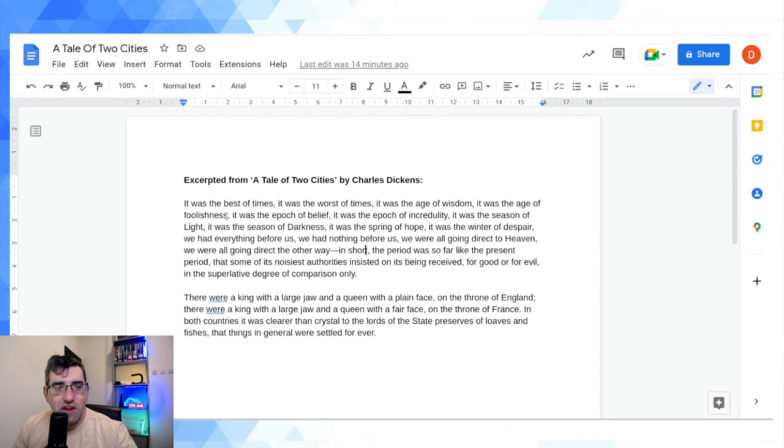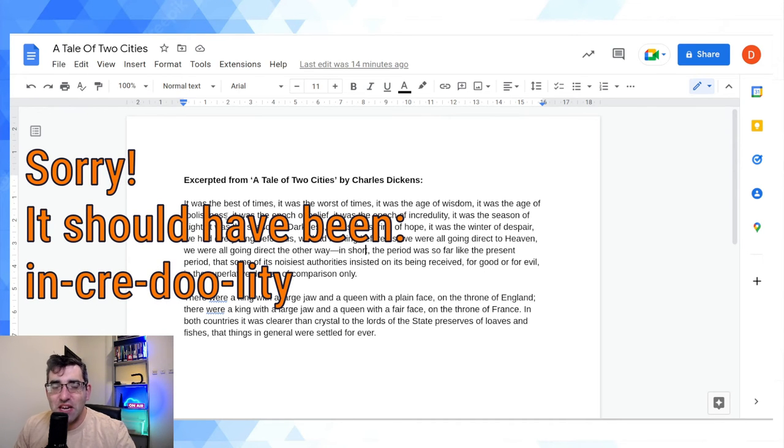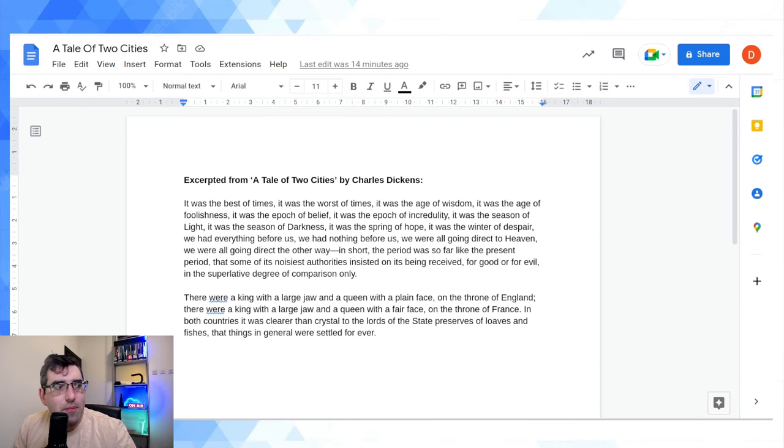I'm getting tired of reading this. I'm not sure how to pronounce 'incredulity' — I've been saying 'incredulity', so at least I'll mispronounce it consistently across all samples. Now moving on to Sample 4: microphone with both the foamy and the pop filter — all the common plosive protection measures. Foamy is going on, and I'll be freestyling it with the pop filter again.